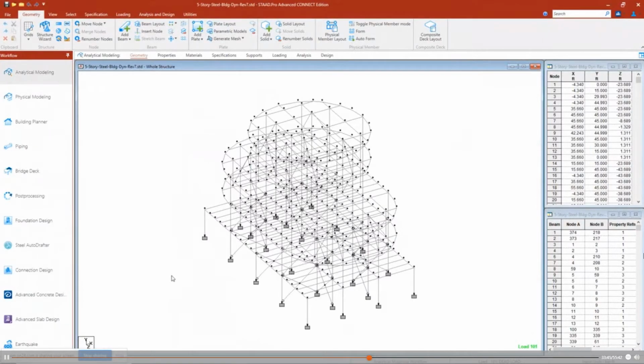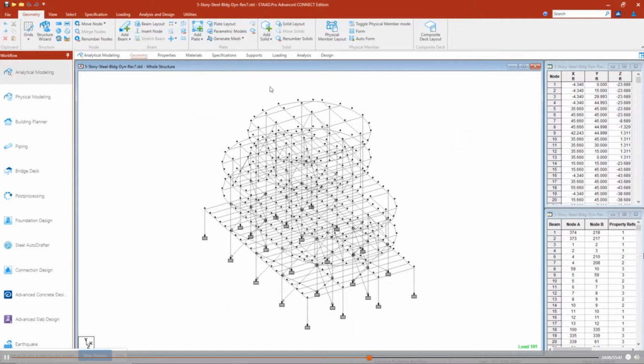Once I have my model set up, it's just a matter of using different historical data to compare the dynamic loading on that structure, and see how it impacts the structure in different ways, okay?